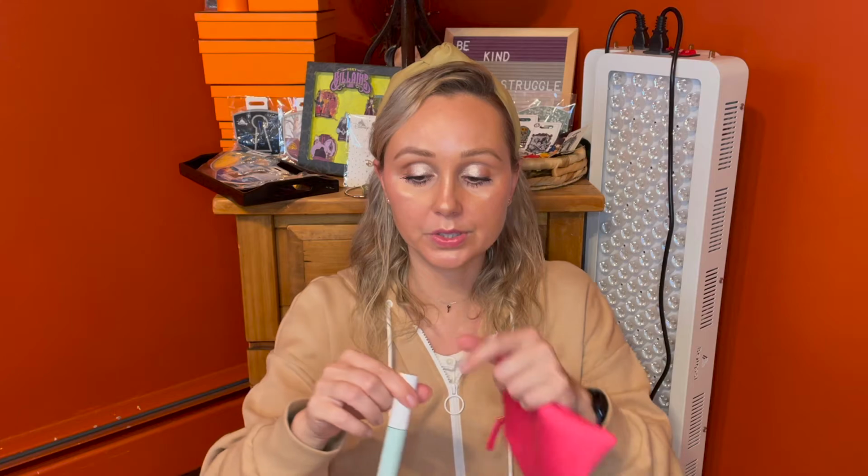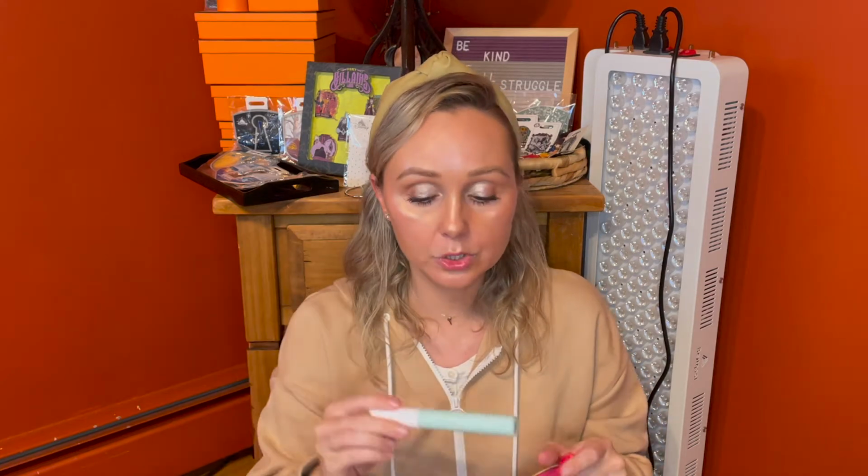So yeah, I don't know if it's because my formula was a little drier because it came in this pouch versus the separate standalone packaging that Tarte puts their mascaras in. And maybe that's why it was a little bit drier. It's not dry by any means. It's just drier than the wet formulations that I read about in the reviews. So I like this and I'm glad that I got it now. But all right, on to the star of this show.